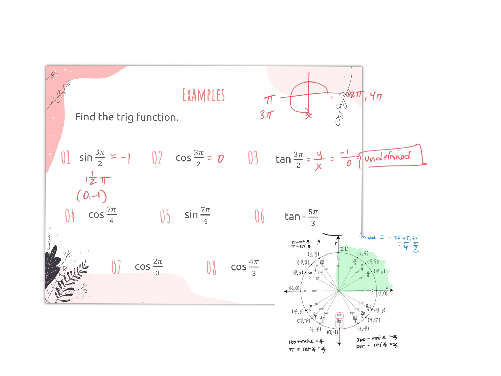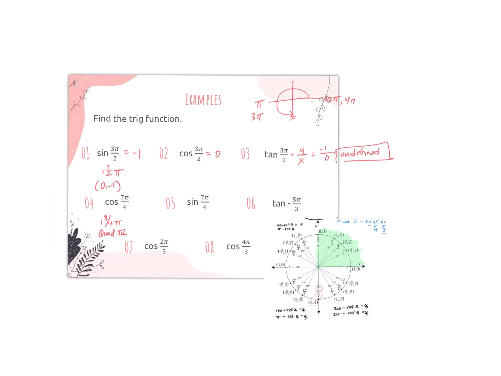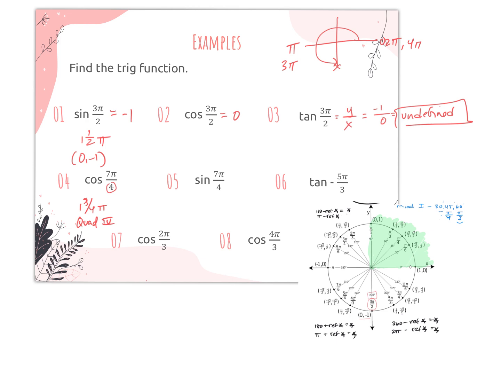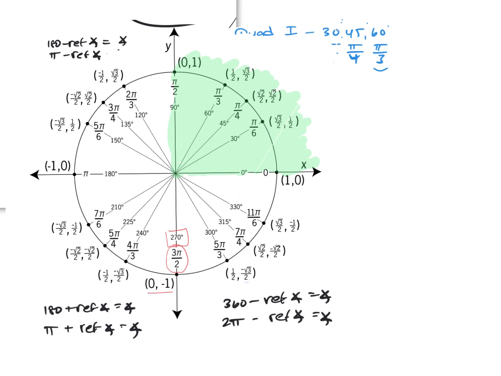Now we go to the next point, 7 pi over 4, and again, you want to think about that as 1 3/4 pi. And so I know that's 1 3/4 pi radians, which again, 2 pi is 1 complete revolution, so this definitely is going to be in quadrant 4. So let me find 7 pi over 4. The denominator also is going to tell me that my reference angle is that 45 degrees. So when I come over here to 7 pi over 4, I notice that it's this 315 degree angle, okay?